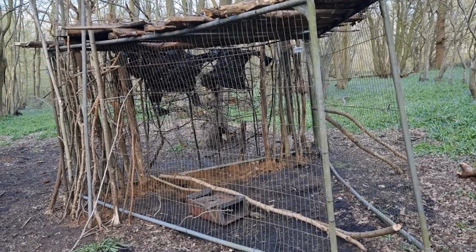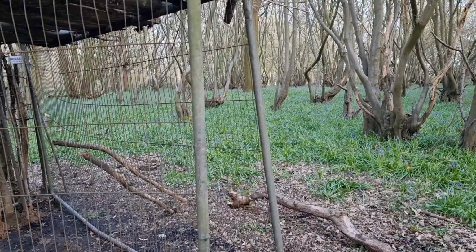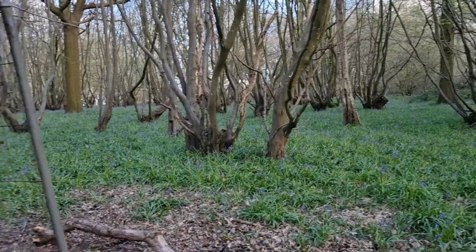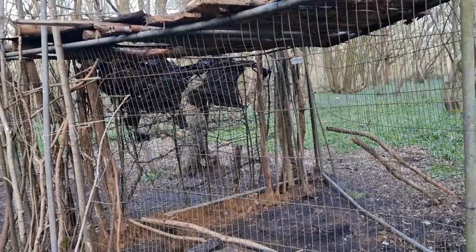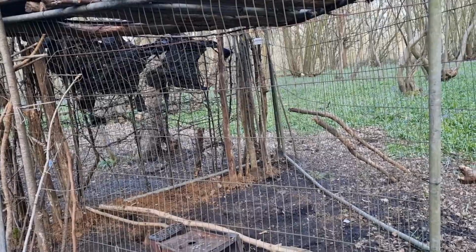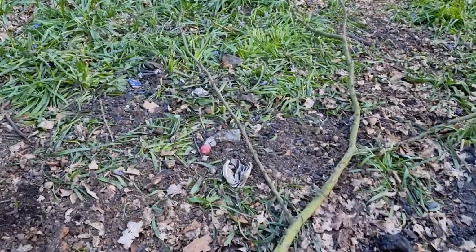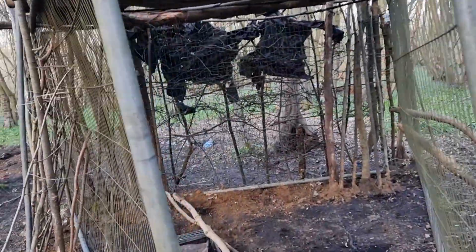God, sticks out like a sore thumb. So see these 3 bits of wire fencing. I know that they used to be over in that part of the wood, about 80-90 metres away, and they were enclosing an area of the wood where they were trying to encourage more native species to grow. They've been obviously ripped out from that area and brought over here, along with all the other rubbish that they've thrown and kicked about. They've put them together.